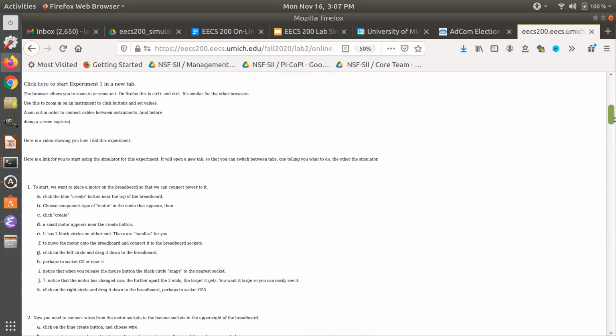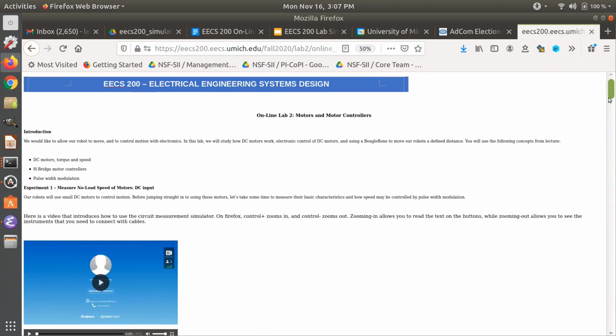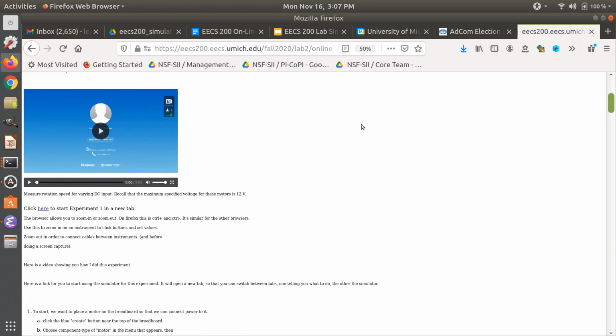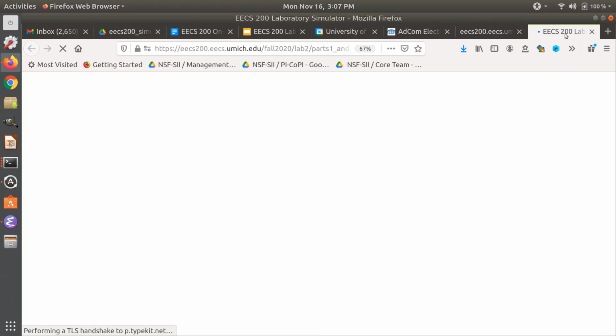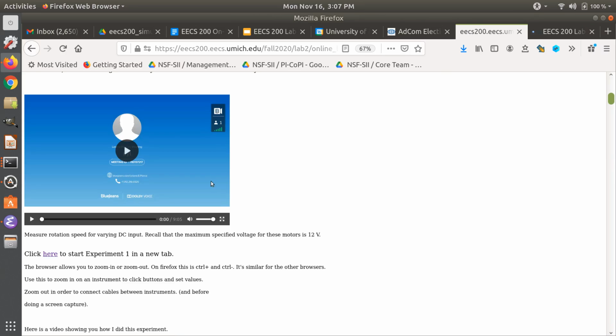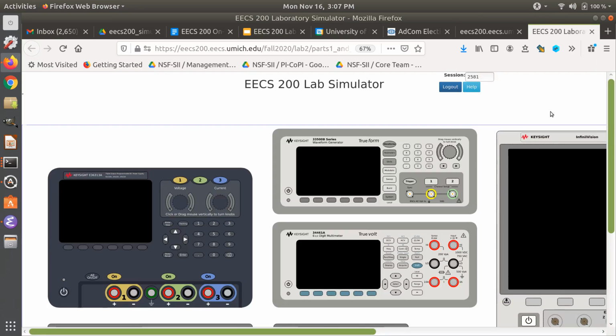And this is basically exactly the same as what the in-person students get, except for an introductory video as to how to use the online system, and a link right here that is used to go to the actual simulator on the web server. So I'll click that. Notice it brings up another tab. So the old tab is still here with the write-up, so the student can go between these different tabs to do the lab and to remember what it is they're supposed to be doing.